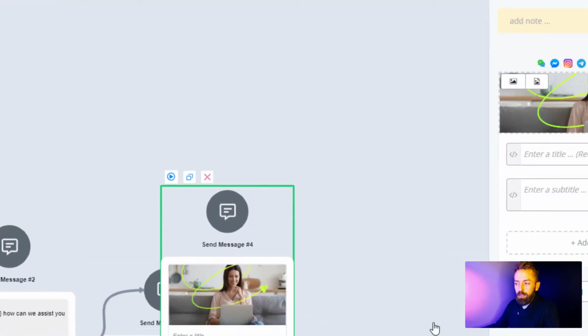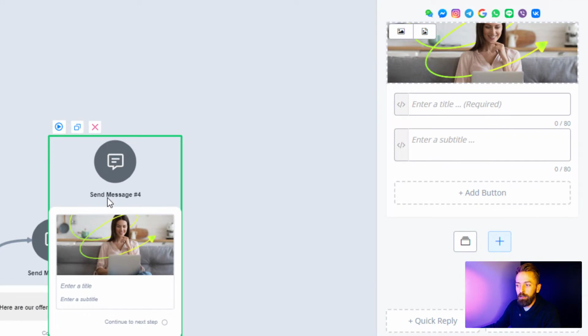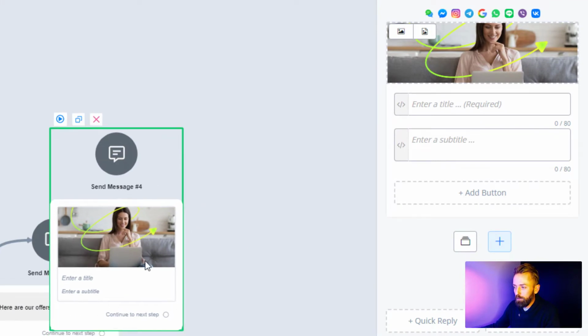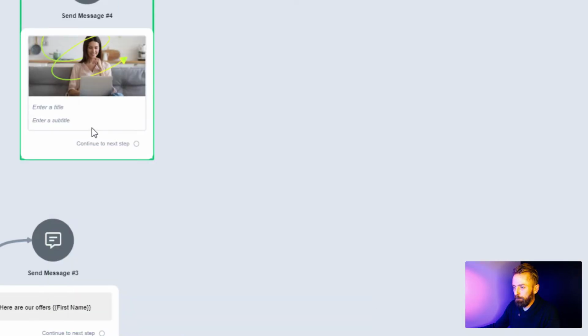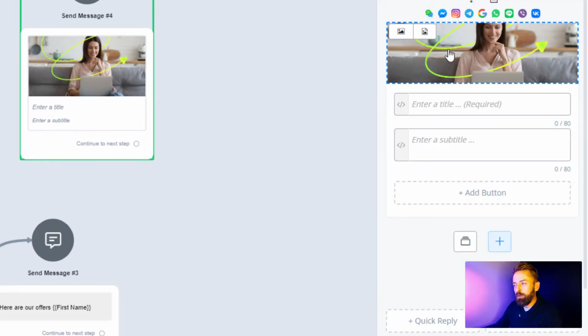We're going to select the image, click on save, and you can see here, let's just move this up out of the way first. Let's go back into the image itself. The first thing you're going to see is these two different icons here.